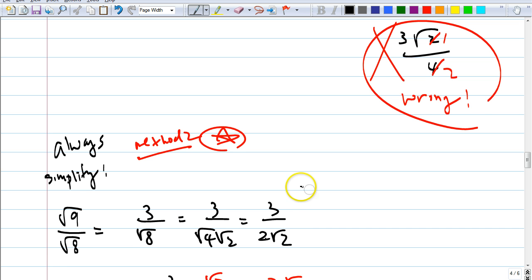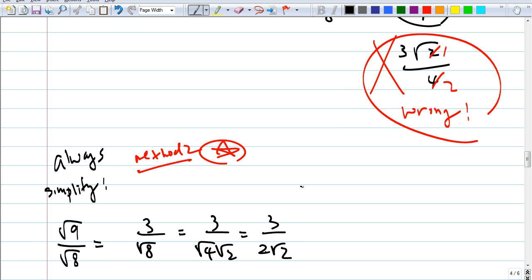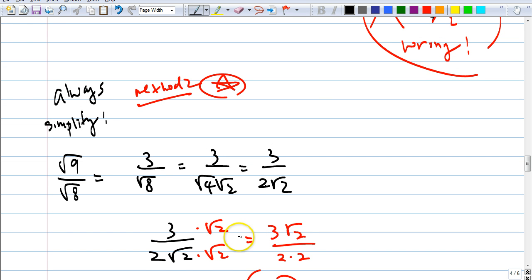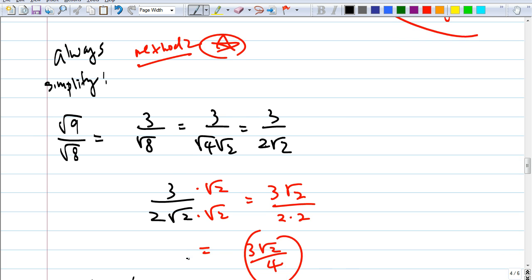In the very beginning, before you do anything, always simplify before you go ahead and do things. That's what I did. It's a lot easier because all you have to do then is multiply top and bottom by rad 2, the square root of 2. Then it will get rid of that square root of 2. You don't have to multiply by a big number like the square root of 8. Does that make sense? So if you do that, it just becomes 3 times the square root of 2 over 2 times the square root of 2 times the square root of 2. Isn't that simply 2? Because it's the square root of 2 squared, or the square root of 4, right? So then you simply get 3 rad 2 over 4.